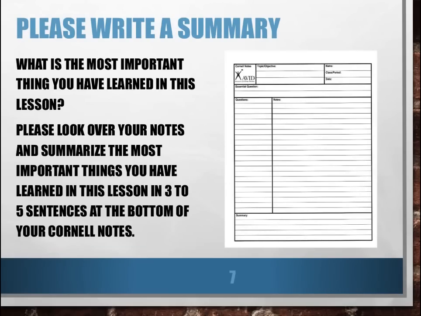This concludes part one of the geography of ancient Greece. Right now at the bottom of your Cornell notes, I would like you to write a summary that in three to five sentences tells us what the most important things you learned in this lesson are. The summary should be in your own words — it should not rewrite everything you've just learned, but should focus on the most important things. It is your way of going back, looking over the information, thinking about it, and putting it into your own words so that you'll remember it better come test time.